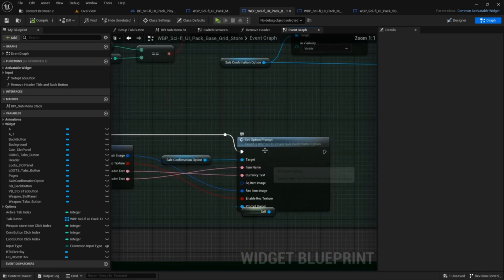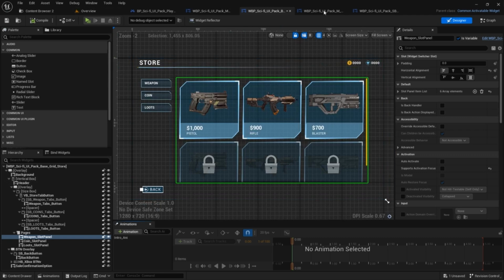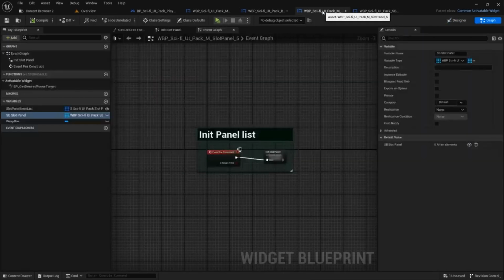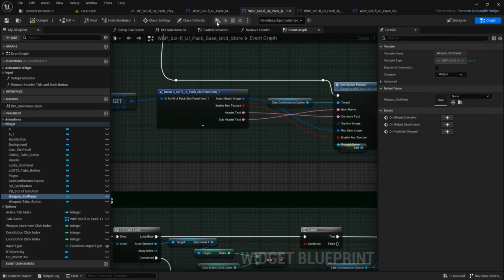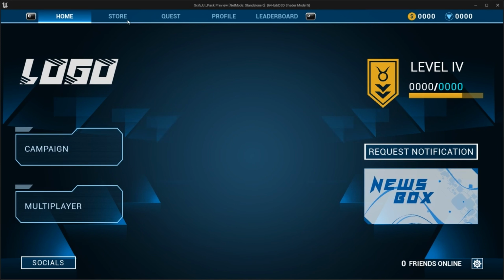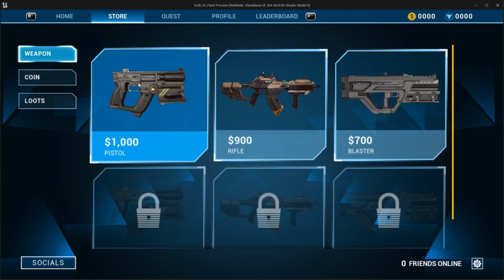Now, when this custom event is being called, the custom event that is setting the prompt for the confirmation, depending on the texture that has been revealed here, because these textures here are rectangular.